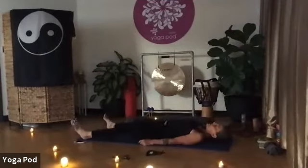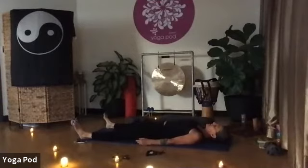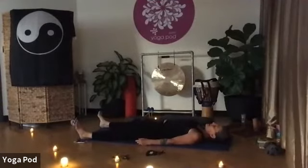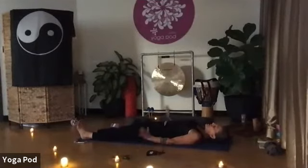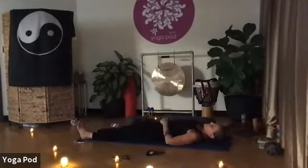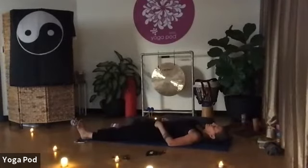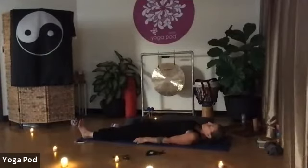Wider apart, so each heel is going towards the lower corner of the mat. Bring the right heel over to meet the left and just check in with the amount of sensation, if any, on the outer thigh and hip. If that feels okay, you can leave the heels right there. If it's too much, just inch them a little bit away from that lower left corner.